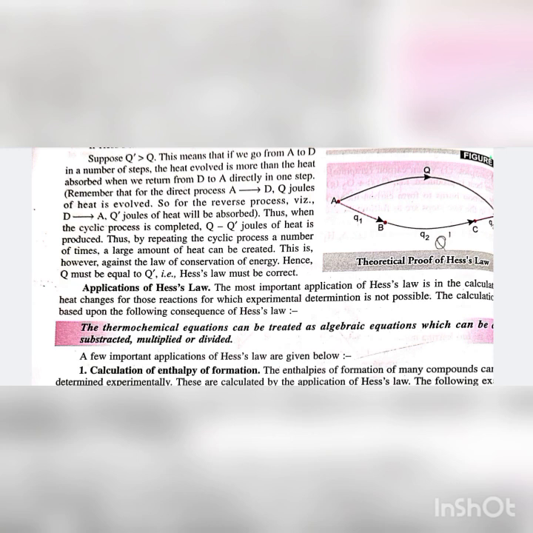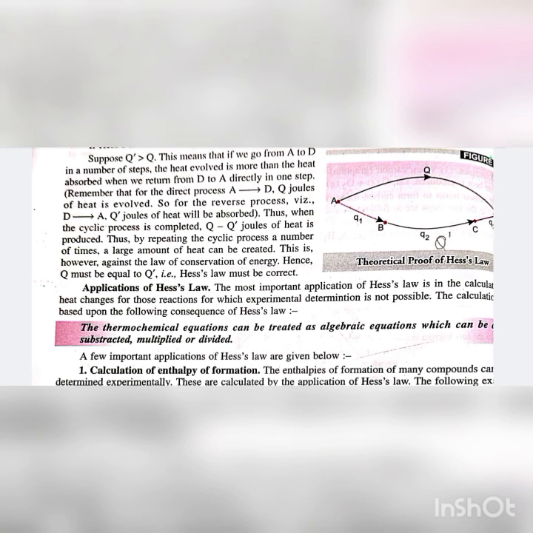Application of Hess's law: the most important application of Hess's law is in the calculation of the heat changes for those reactions for which experimental determination is not possible. The calculation is based upon the following sequence. The thermochemical equations can be treated as algebraic equations which can be added, subtracted, multiplied or divided. A few applications of Hess's law are the calculation of enthalpy of formation, enthalpy of neutralization, enthalpy of fusion, etc.